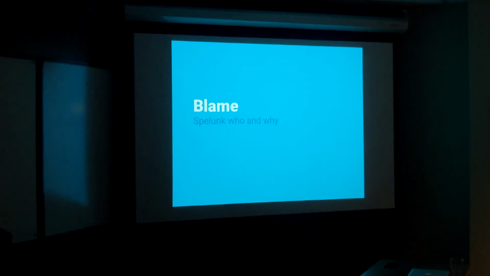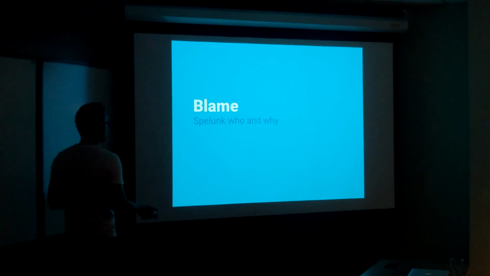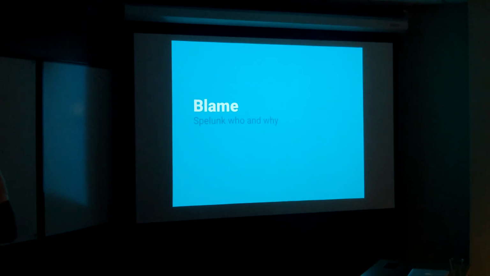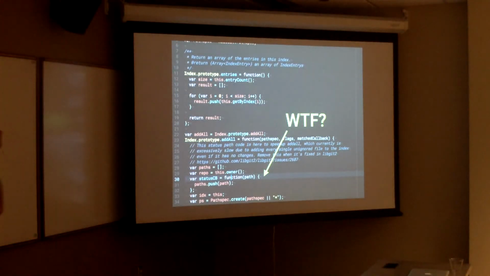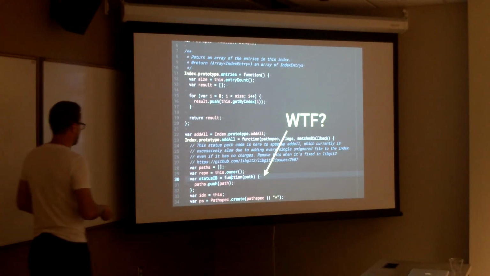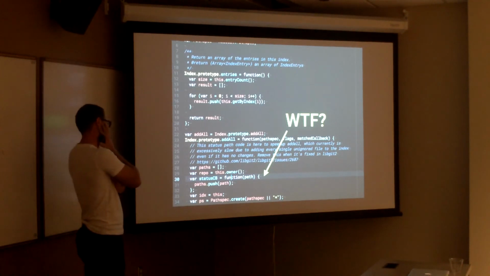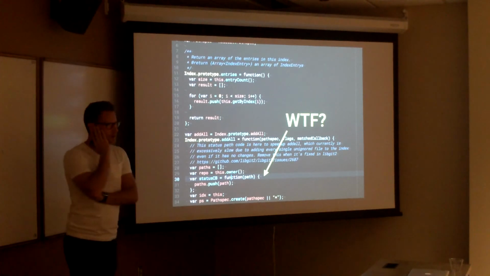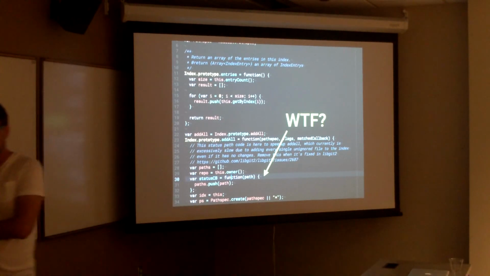The last thing I want to touch on is blame. So we can spelunk in the repo to find out who and why. This is awesome for me, especially when you're contributing to projects that you're either new to or have had other people working on them for quite a while. I'm working on a repo and I see this method, right? It was status callback function, like, what in the world, why do we even need a status callback in this thing? I don't get why this is here.